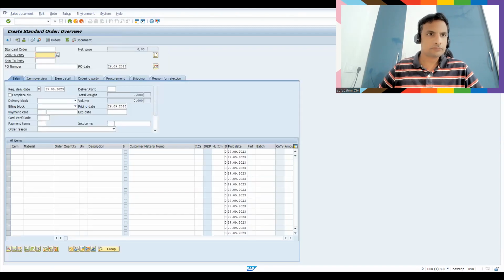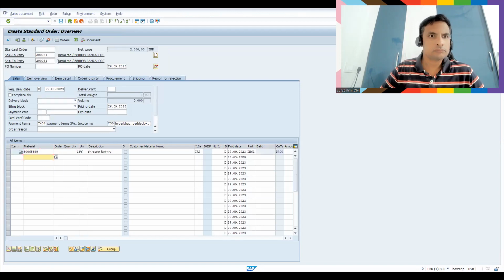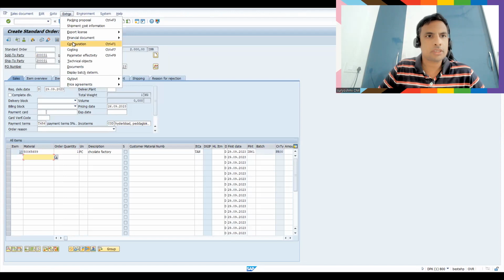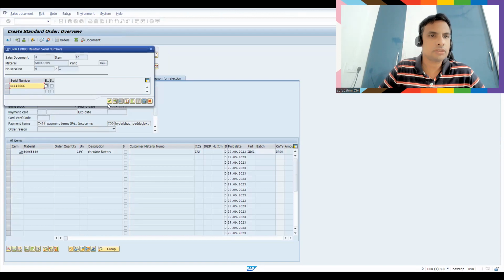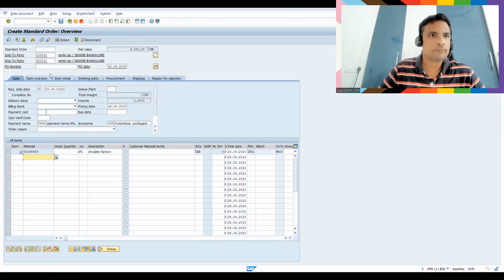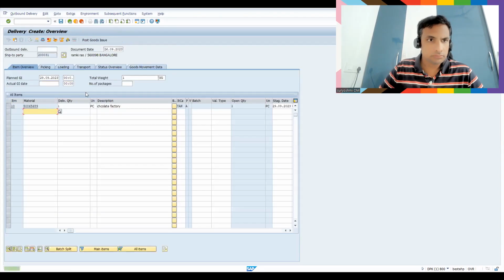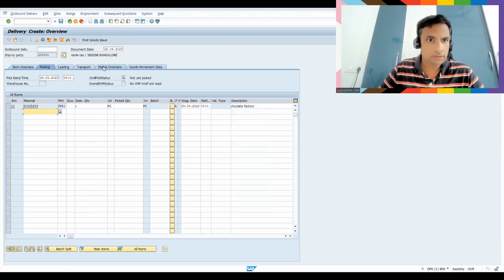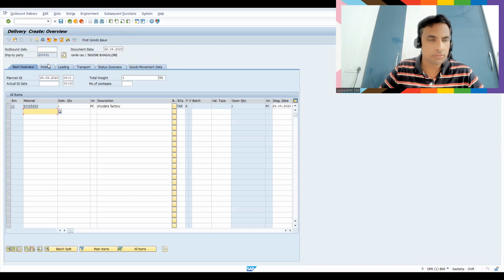VA01. Go to extras and technical objects. Let's take this one. Go and check the incomplete log. Now let's try to see one more status. I have already shown you this, but it is still the common discussion on delivery status. Now if you look here, the status for you, all are A. Let's try to make it one by one.